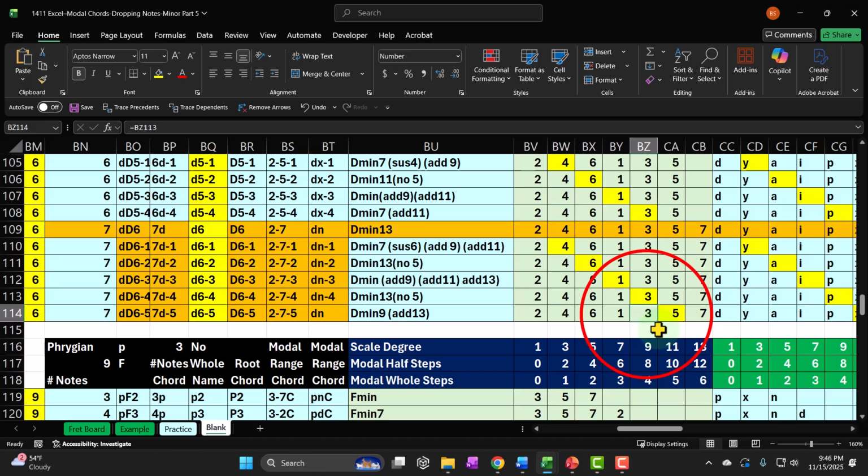So that's the convention, unless we dropped 2 notes. If I dropped these 2 notes, then I would have to say it's going to be a D6 minus the 5 minus 4, instead of what would be quicker to say, a D3 modal whole step chord, add the one that is 5 modal whole steps up. Is that correct?